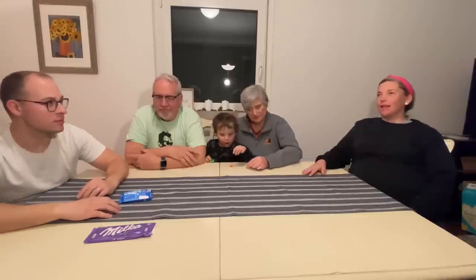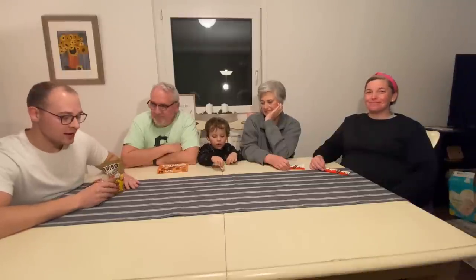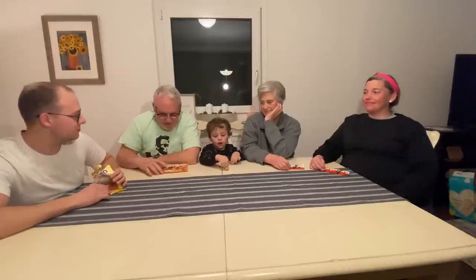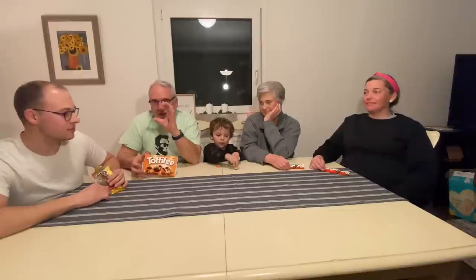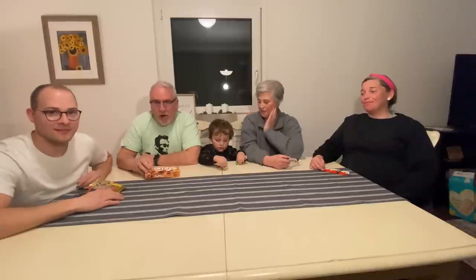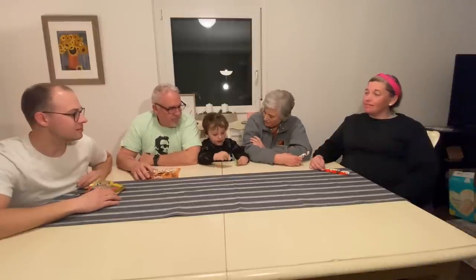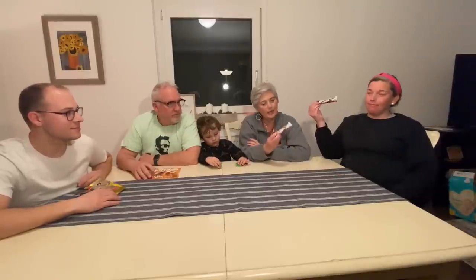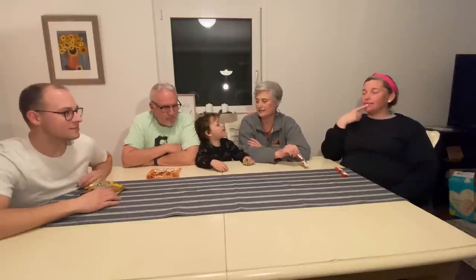Okay, so to wrap it up, we each grabbed our favorite candy that we tried today. I love the gummy bears, so this is going to be my favorite. I picked the Tofiffee. Earlier I said the chocolate marshmallow, which is really good, but I forgot about these. They're caramel and chocolate, which is what I really like. And Griffin, what was your favorite? The Kinder egg. Awesome. And then Marie and I both picked the Kinder Bueno, but that one was second. The Tofiffee, I want many of them.